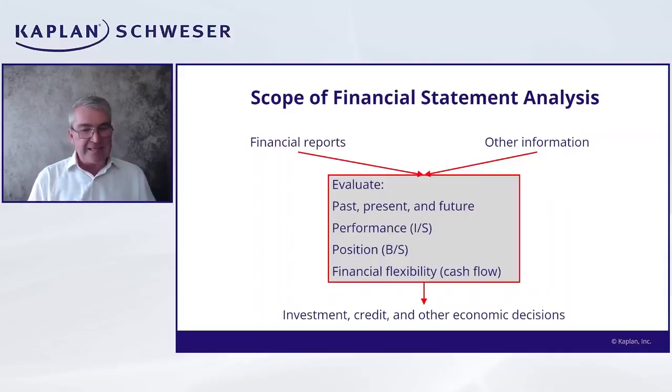Now, notice it says, really, we're looking at investment, credit, and other economic decisions. What they're really trying to say is financial statement analysis is not just looking at the current shareholders of the company. It goes well beyond that. It's really anybody that is thinking of investing or transacting with the company. So when we're looking at investment, it could include on the buy side, fund managers that are considering including the company within their portfolios.